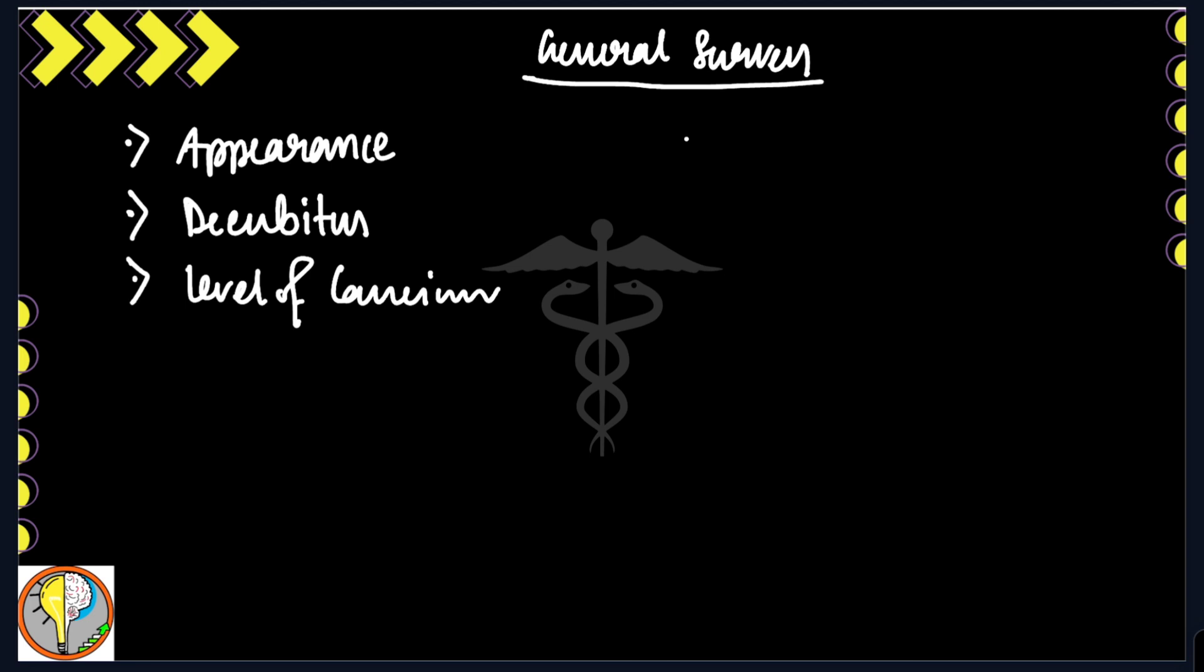Then our focus is on the patient build and nutrition. Then the focus should be on his or her facies. This is very important in case of an ascetic patient because here it suggests if the patient is alcoholic or not. You can assume before going into the history taking. Or a jaundiced patient, you can see the hemolytic facies, chipmunk facies. This is very important.